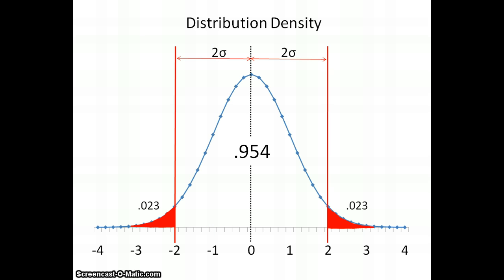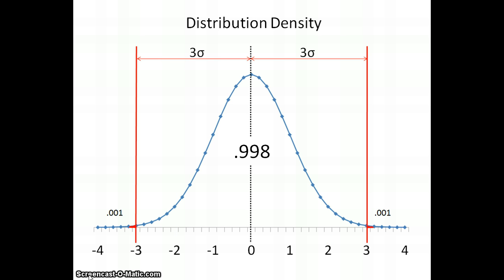Furthermore, if we put the line at 2 standard deviations, then we'll have a 95% chance of encompassing the variables if they are in fact normally distributed, and only a roughly 2.3% chance of a variable being on the low side, or of a variable being on the high side.